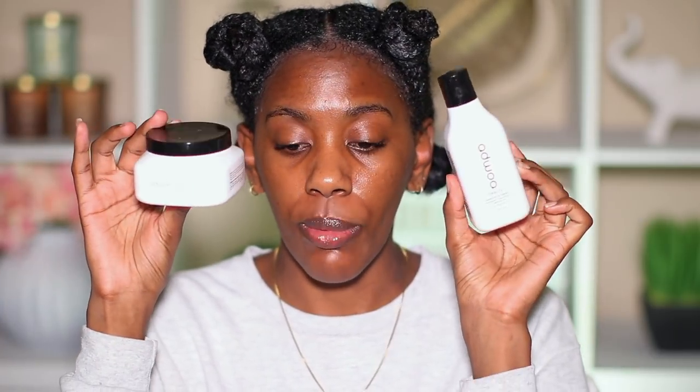For the styling, we're going to be using the Adowa Beauty Baomint Curl Defining Cream as well as the Baomint Oil Blend. I'm going to be using both of these, but let's go ahead and look at the hair, y'all. Just fresh, fresh and rejuvenated and juicy, okay? So let's go ahead and get to twisting.